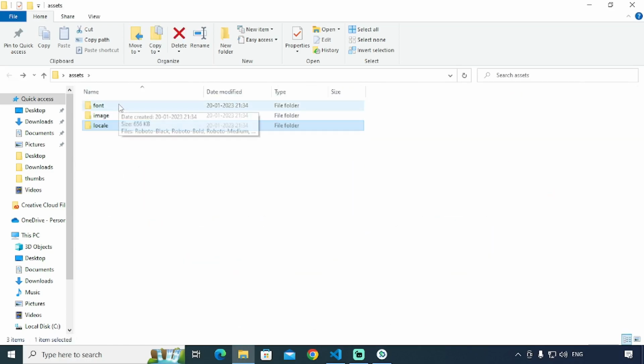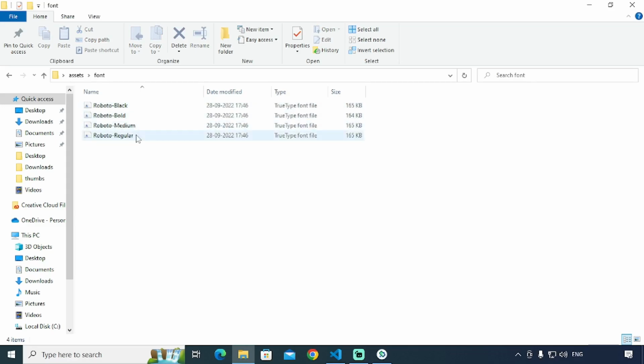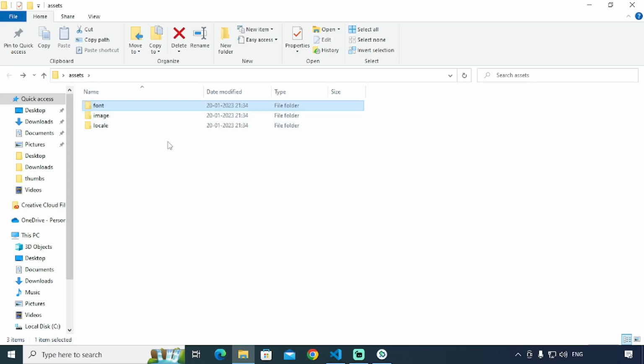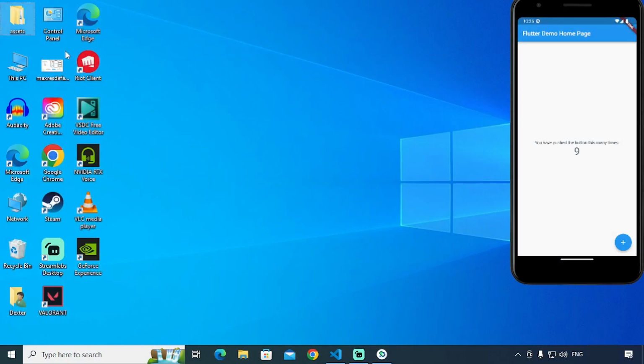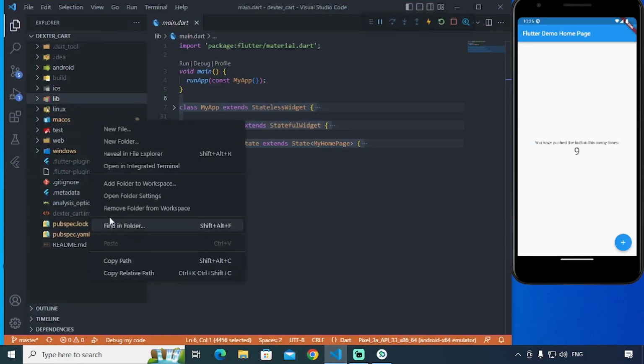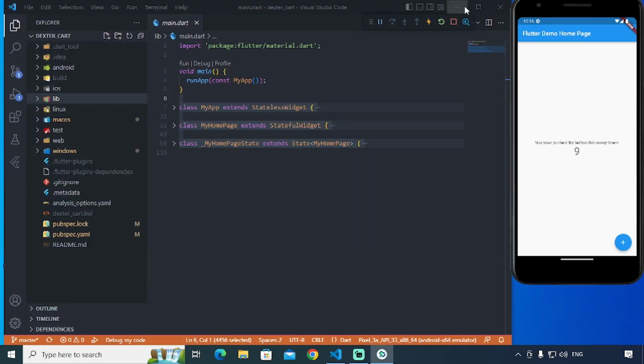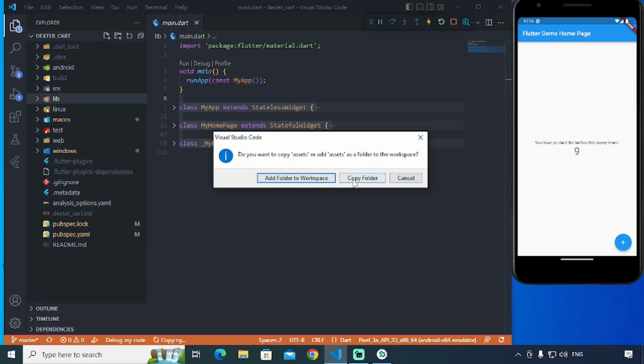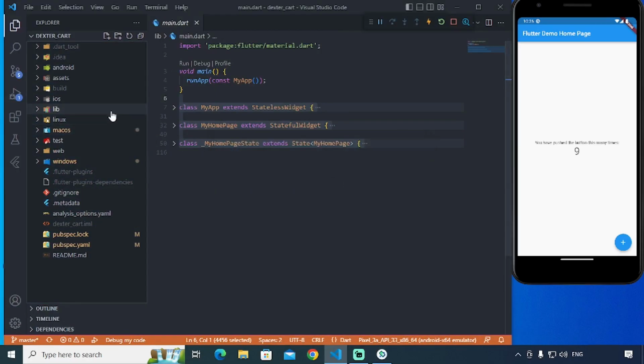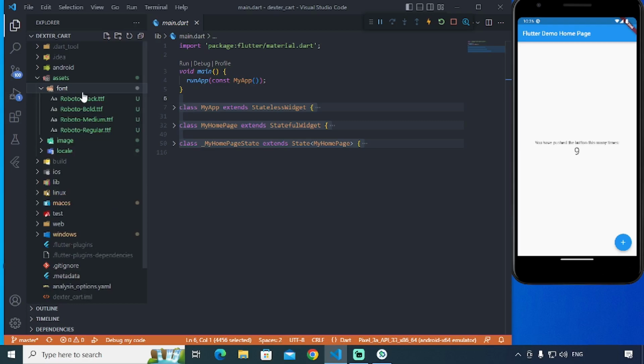Local part we will look after, but these both, font and image, are compulsory. So let's copy the whole asset to this part. Okay, let's drag and drop. Okay, we copied all the stuff.